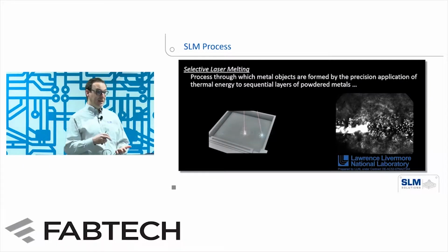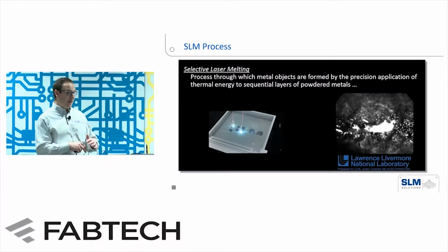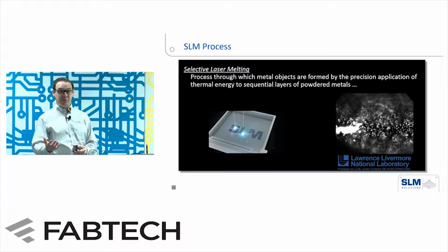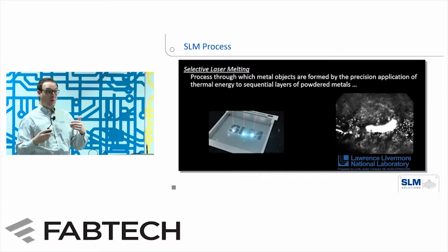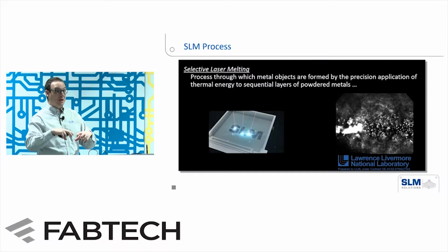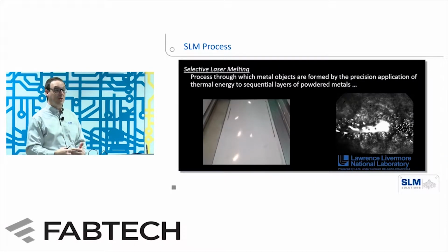As the laser melts the metal powder, slag and soot is being carried off of the build plate, and that's where gas flow with this process comes into play. The gas is pushing all of that off the build plate, so once the part is melted, you don't have all that contamination settling back down on the plate itself. So that's where the purity of your part comes from.